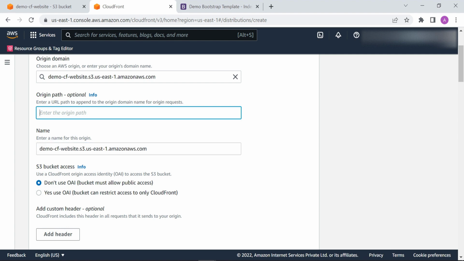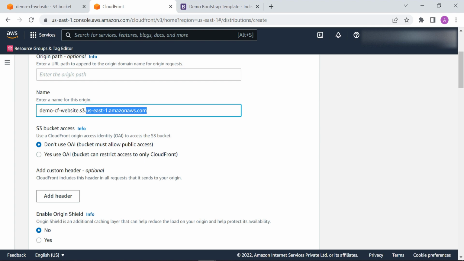If you want to append anything after the domain name, like an HTML file, or contact.html, whatever as per your requirement, you can specify it here. You can append anything after your domain name. Let's keep it empty, because we don't need it, and it's completely optional. This will be the domain name for our CloudFront distribution.